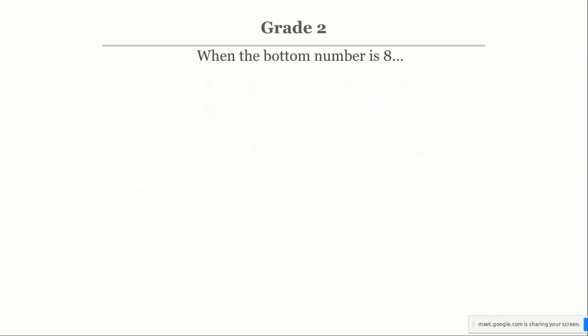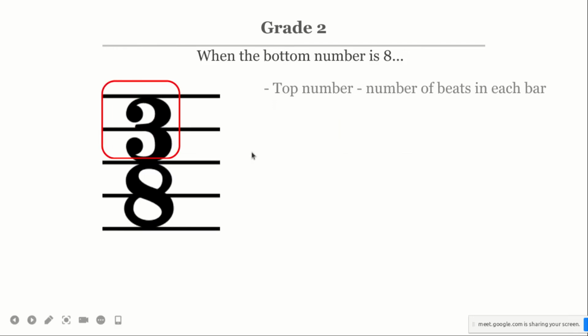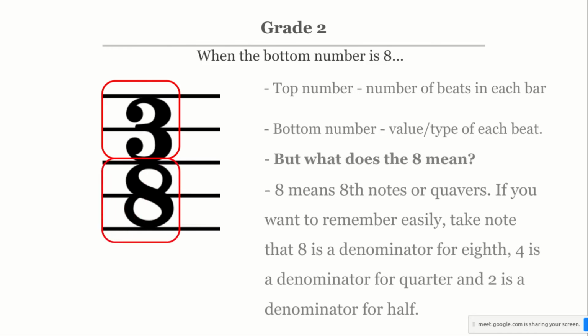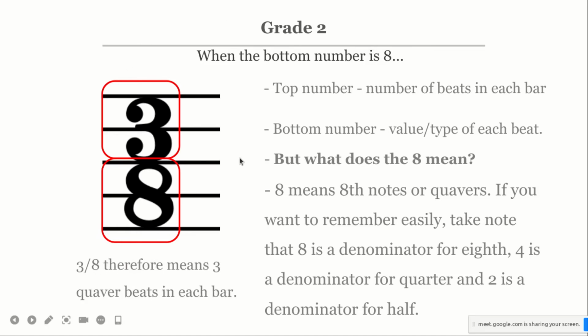So let us look at another time signature, and in this case the bottom number is 8, not 2. Now that we know how to read a time signature, what's the meaning of 3/8 in full? Alice, you can try. Now 3/4 is three crochets, 3/2 is three minims. What about 3/8? 3/8 is three quavers. Perfect. Correct. Eight means quavers because an eighth note is a quaver, and 3/8 is three quavers in a bar.